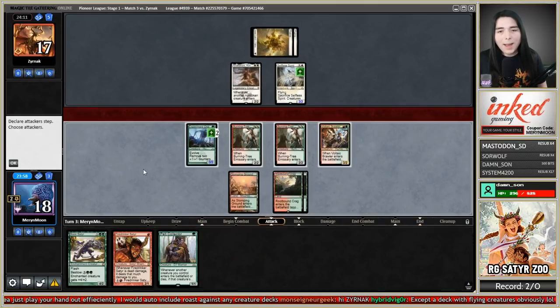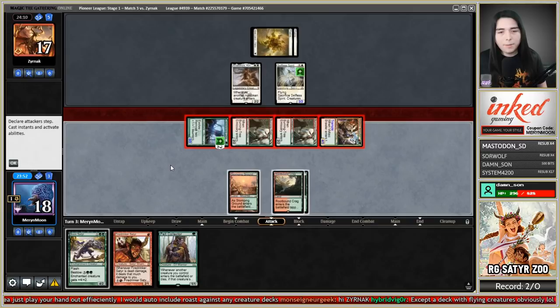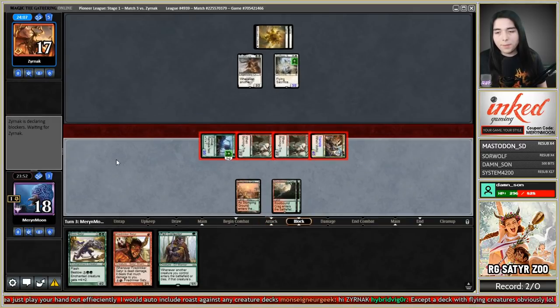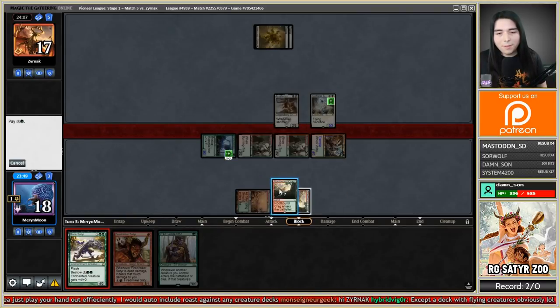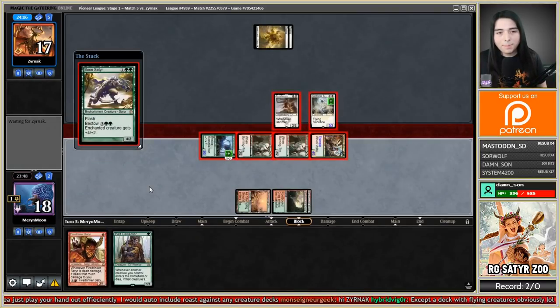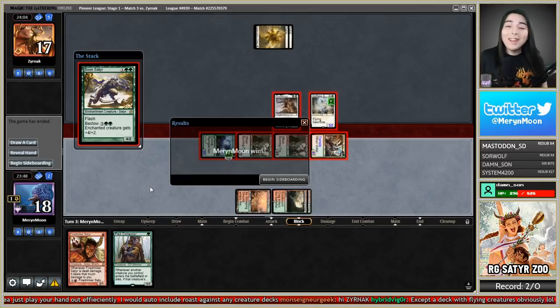All right, let's go to combat. Just swing all. Get a trigger. And then I'll flash in Boon Satyr. All right, flash in Boon Satyr. Pump the Experiment One. Yeah, he scoops. Too much aggro. All right, on to sideboarding.